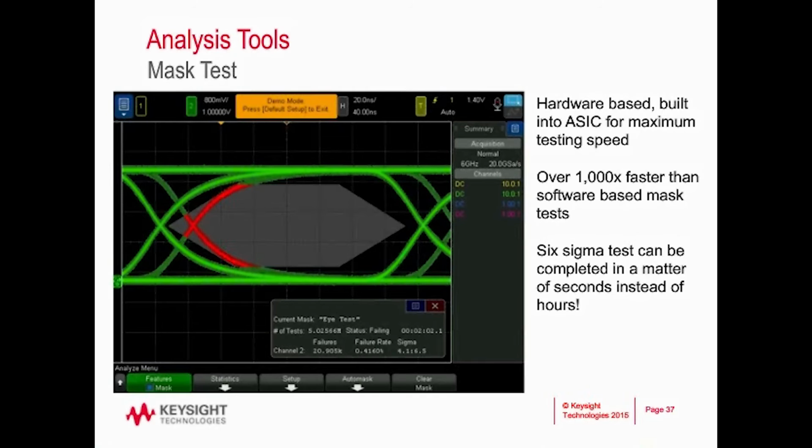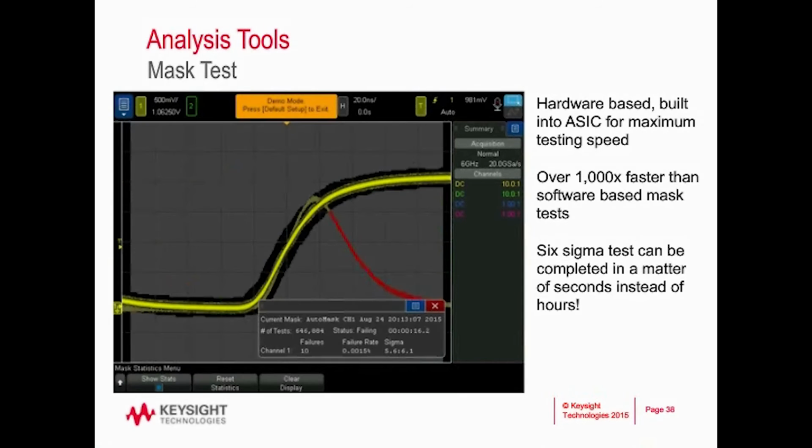You can create custom-defined mask files in a text editor on your computer, or you can download pre-made masks from Keysight.com for many popular serial bus standards like USB or the military standards. Or you can simply use the AutoMask feature, which is a one-press feature that creates a mask automatically for repetitive signals. The mask we're looking at here was created on a PC using a standard text editor in order to create an eye diagram of our data line on a serial bus.